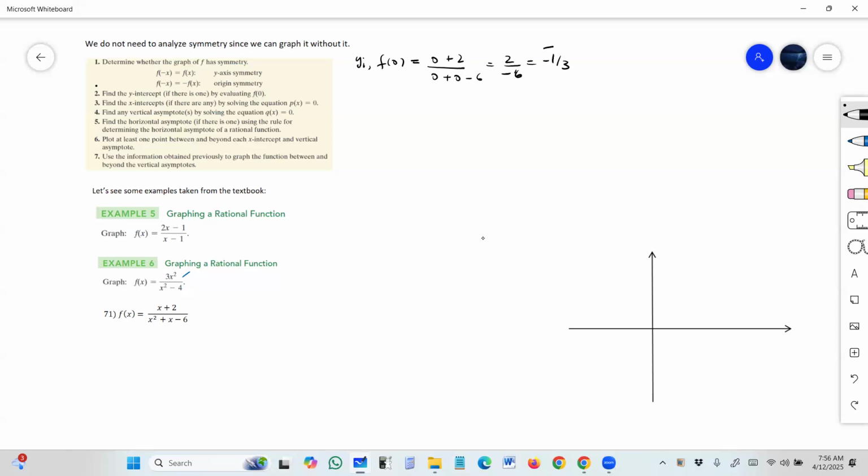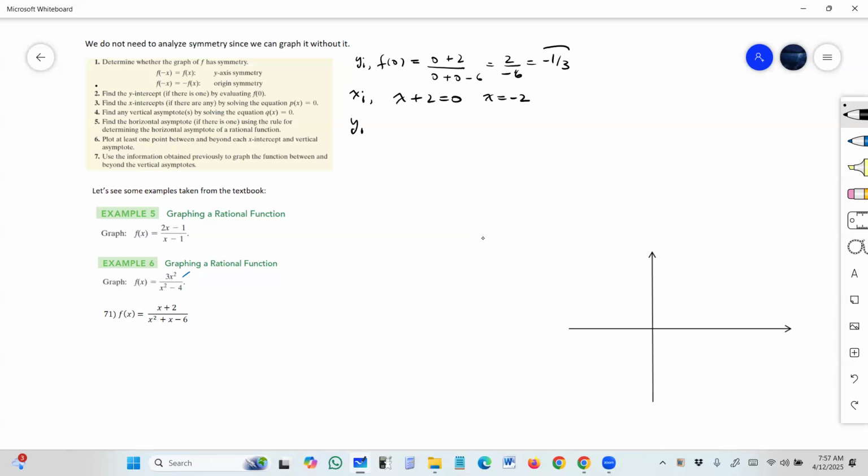Again, as you see, we're not really concerned with the decimal value of this. We're just interested in the negative. Okay. X-intercept. For the x-intercept, we're going to set the numerator to 0, and we're going to solve for x. Okay, obviously minus 2 on both sides. Now, also keep in mind as I'm doing this, if this is a question on the exam, this is exactly the kind of work that you would show us on the exam. That's all that's needed as proof of your work.